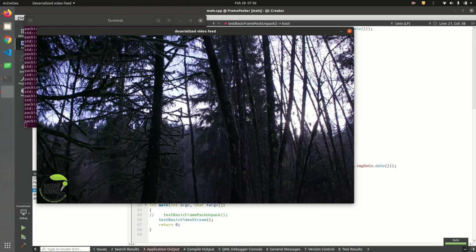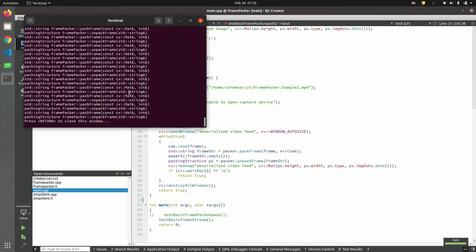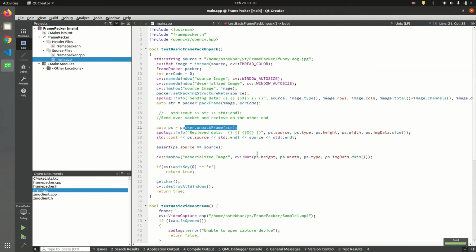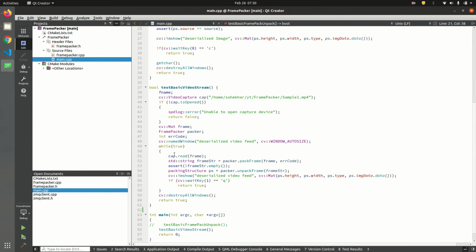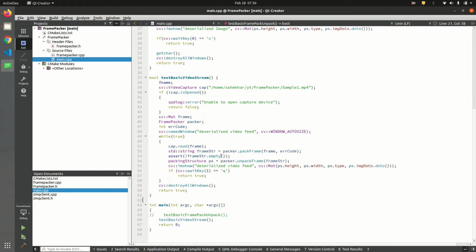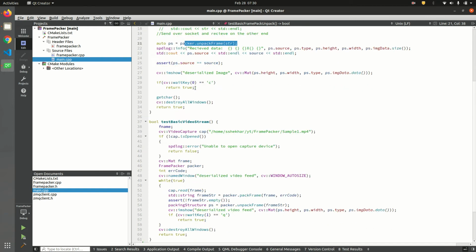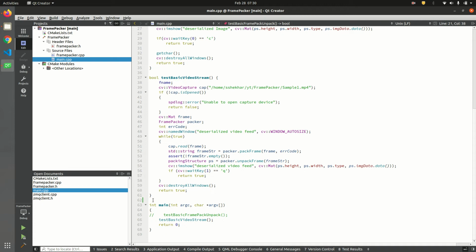Yeah, so we are getting the video. Now, we can cover the topic where we need to see whether the frame per second is proper as the video's frame should be. But presently, we can focus on something different: once we have serialized the data, how can we transfer it over the socket and see whether the data comes fine or not? Because that's the main goal of this tutorial.